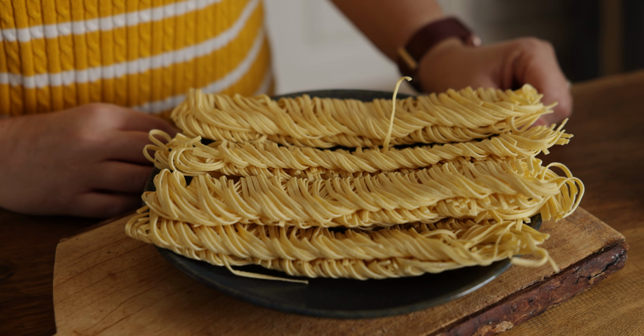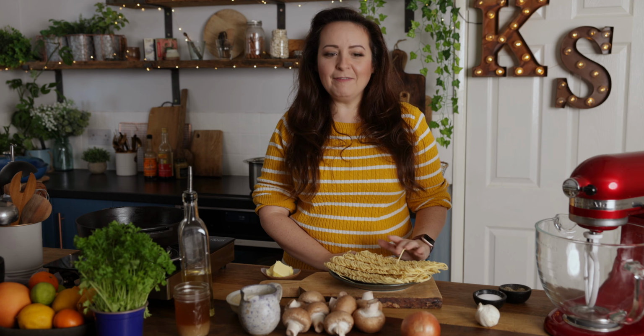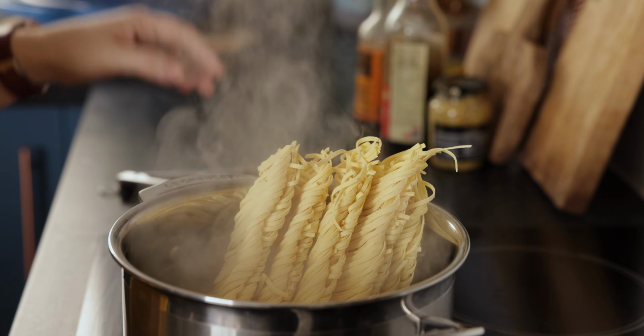So let's get cooking. We're gonna start by putting some water on to boil for the pasta. I'm using 300 grams, which is about 10.5 ounces of this thin egg fettuccine here. I really love fettuccine in a creamy sauce, but you can replace it with any pasta you like. You just need to cook it in boiling water as per the pack instructions.